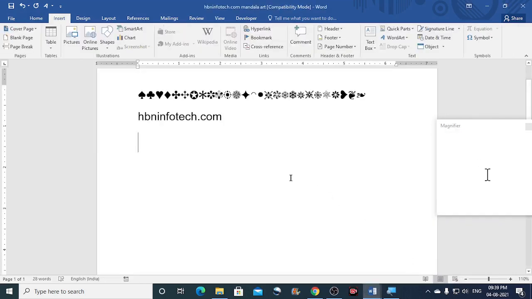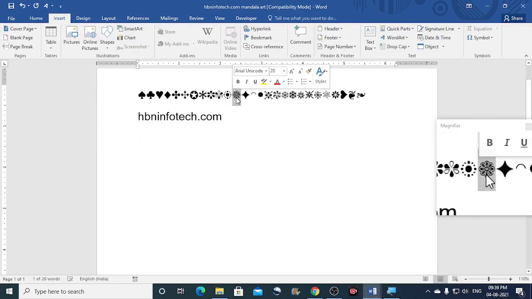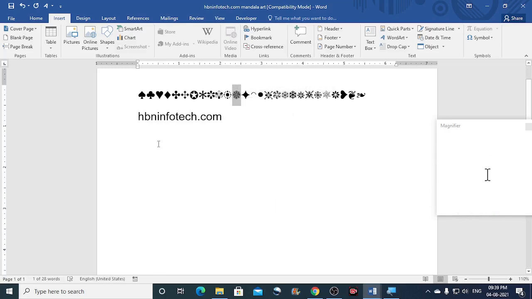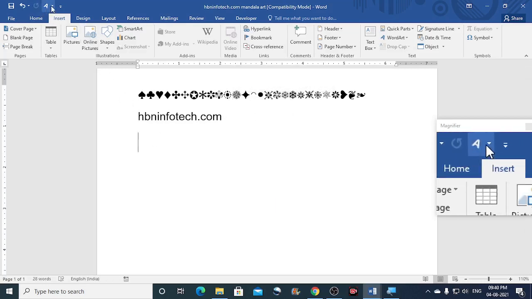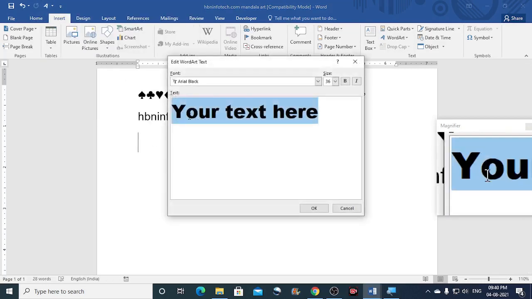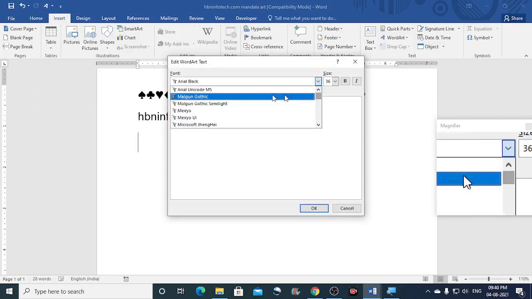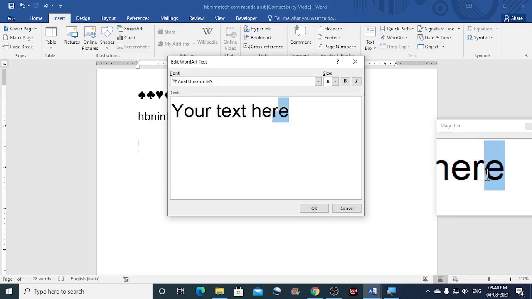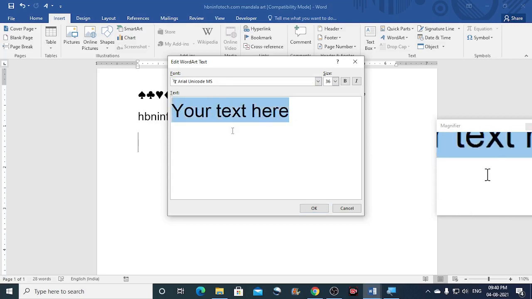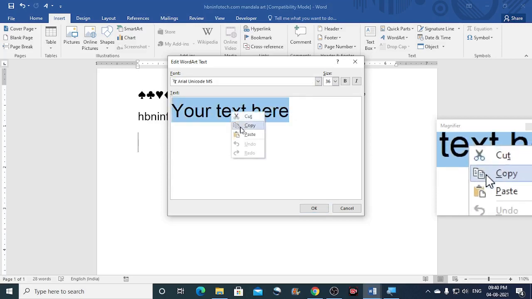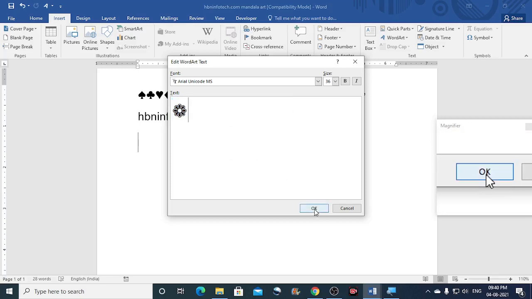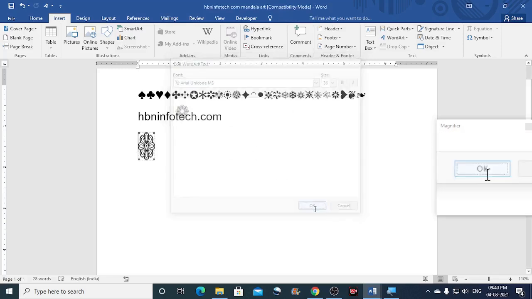So I'll just copy this symbol, place the cursor here, and the word art. Then the font is Arial Unicode MS. Then paste. Okay, and then I'll simply click OK.